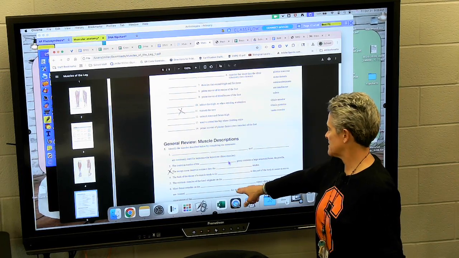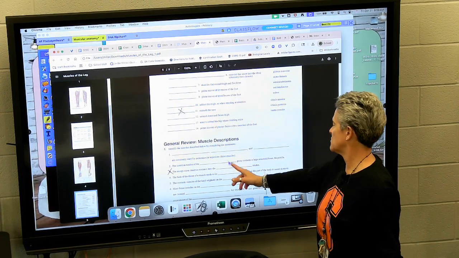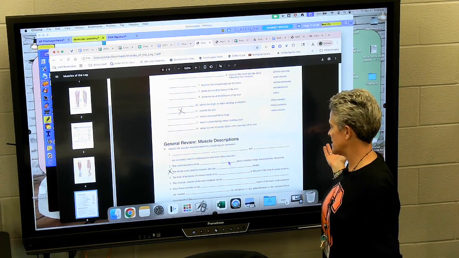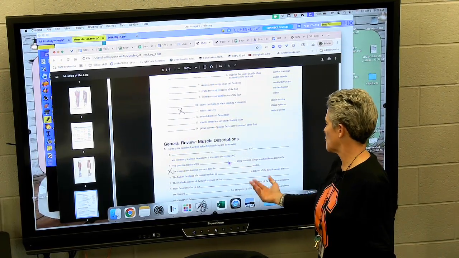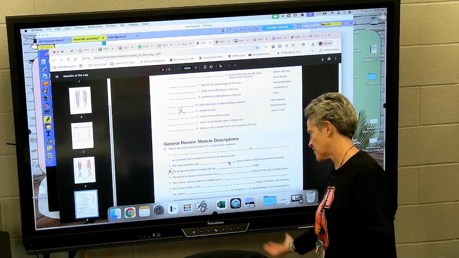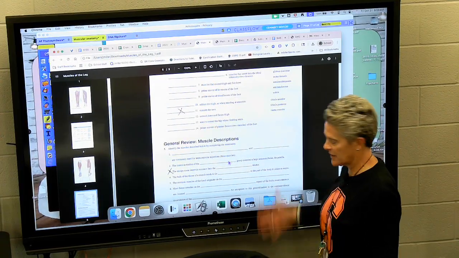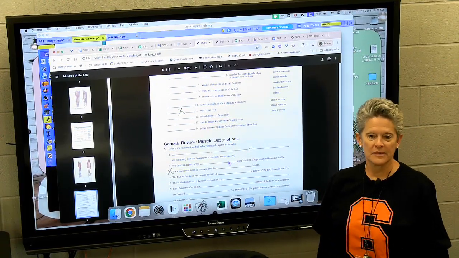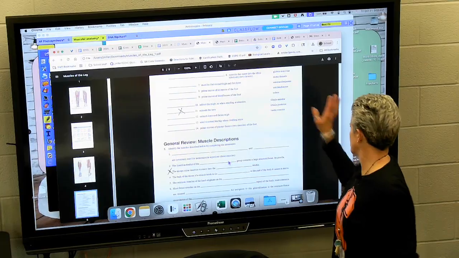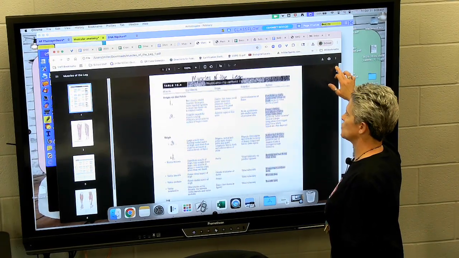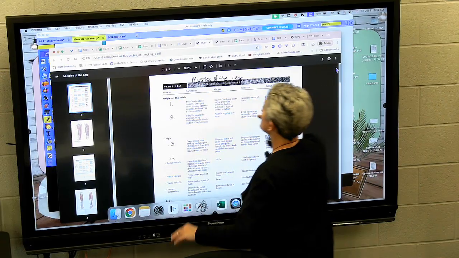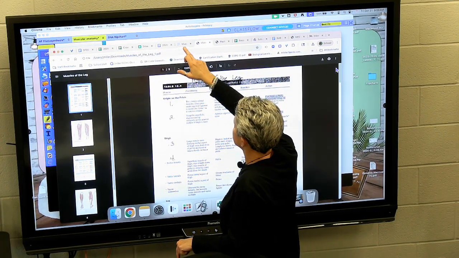Here, we talked about some of these. Most of the muscle lies where, in relation to the part of the body that it moves? And here's the thing that I've talked about: most flexor muscles are where, and most extensor muscles are where, except for, all right, we just talked about that, there's an exception to that. So that's just some general description of muscles. I'm going to get you together with someone to work on this. So this is number 1, and turn this in.